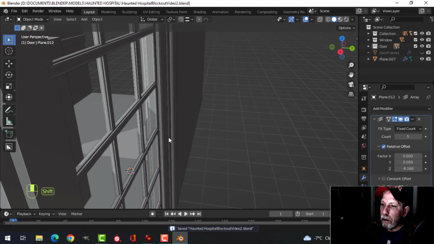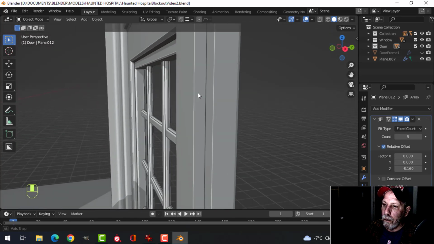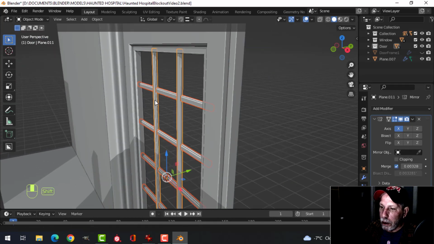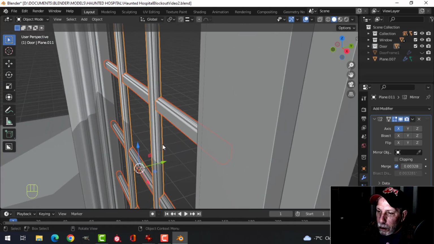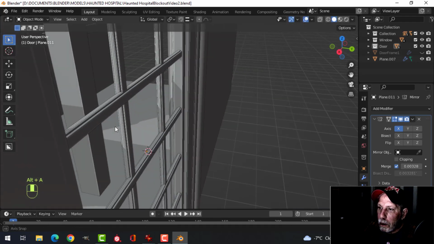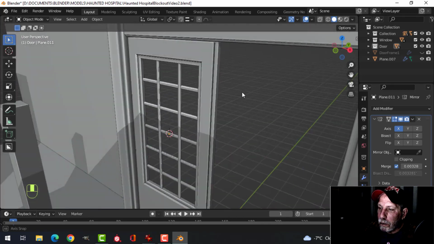And so let's have a look at this. I think what I need to do is move this all. Okay, that one's a little bit behind. That's going to be fine anyhow.